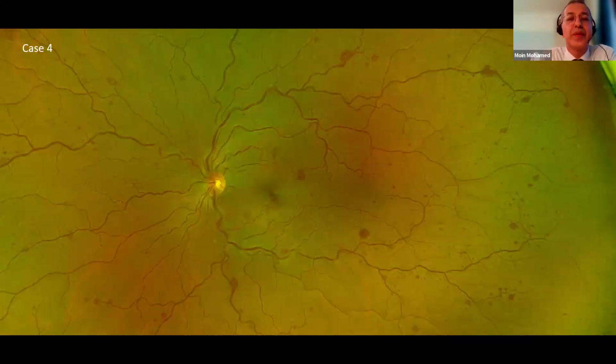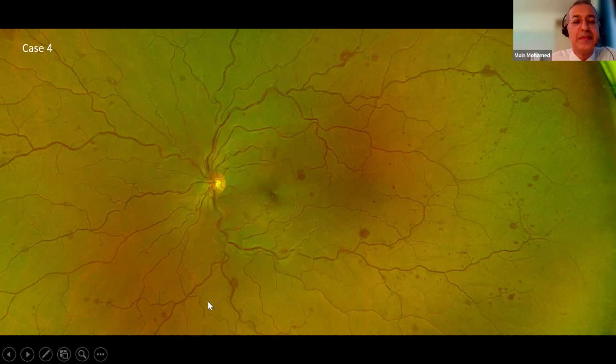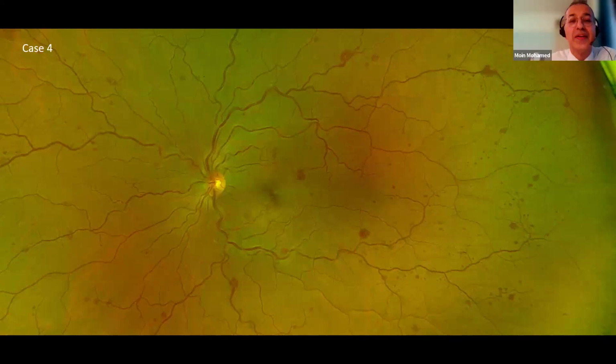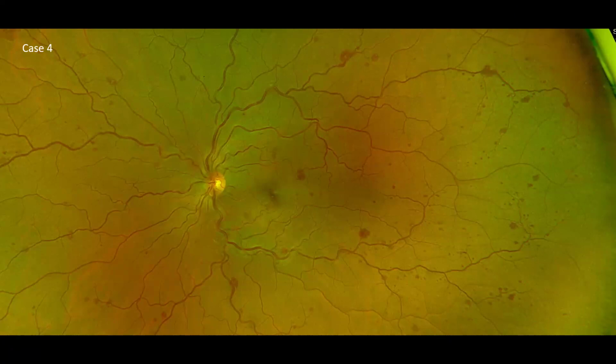Okay, so anyone want to hazard a guess as to what's going on here? Let's see what's going on in the chat. Silence on the chat at the moment. Okay, oh, maybe I'll have... MA, vein occlusion, DR.